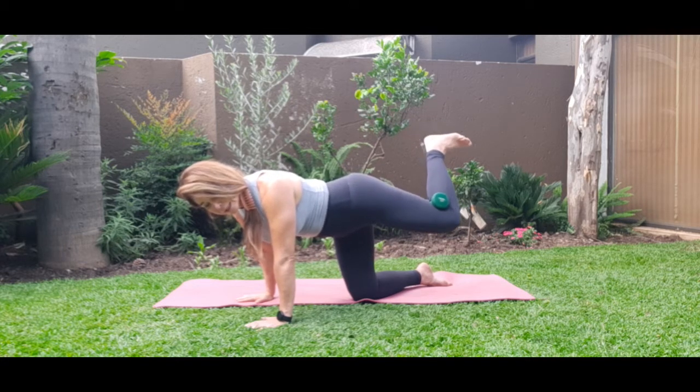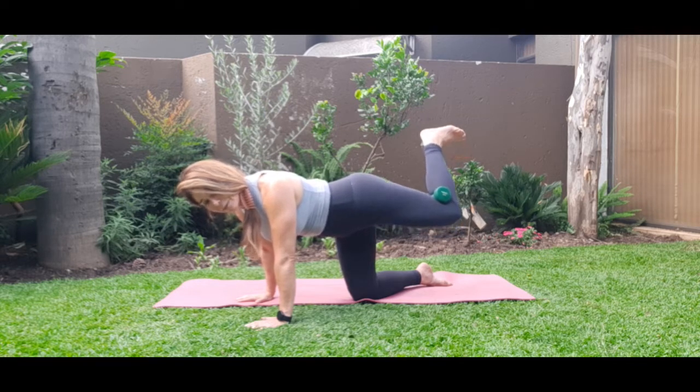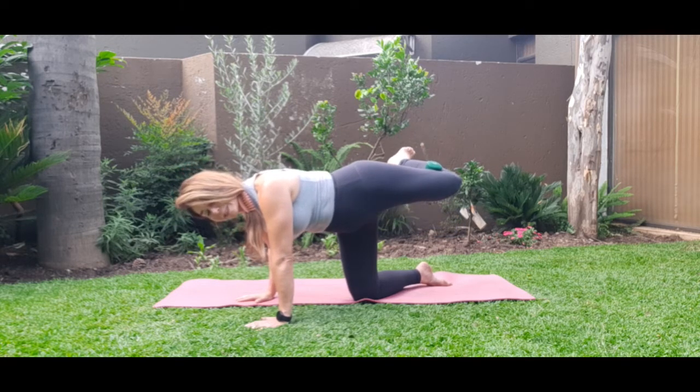1, 2, 3, 4, 5, 6, 7, 8. Reverse. 8, 6, 5, 4, 3, 2, 1. Reverse. 2, 3, 4, 5, 6, 7, 8. Hold it up here. Open the hips. Take it back.